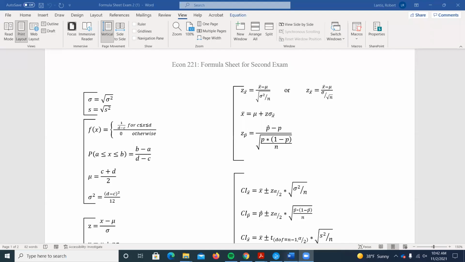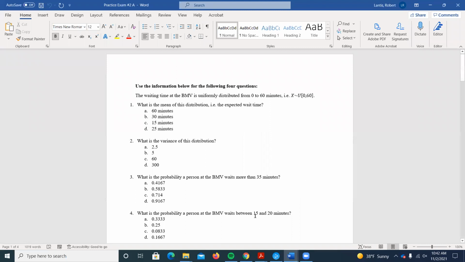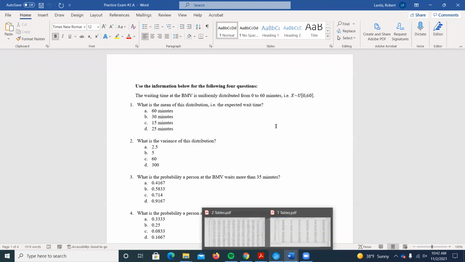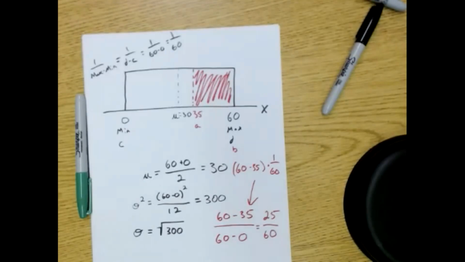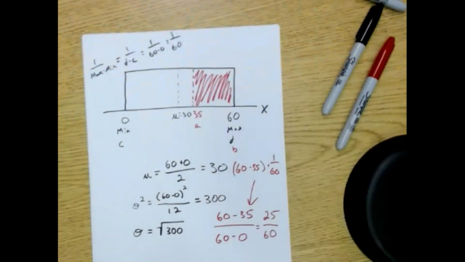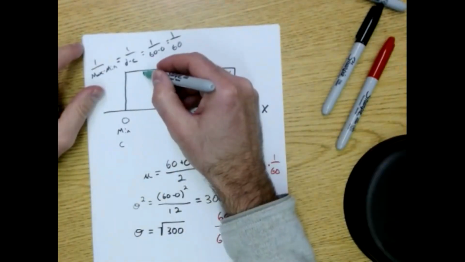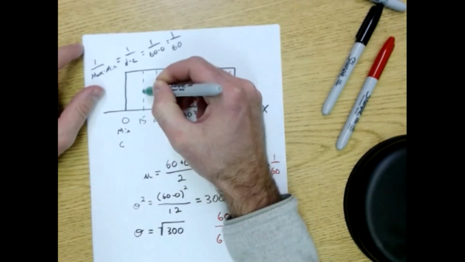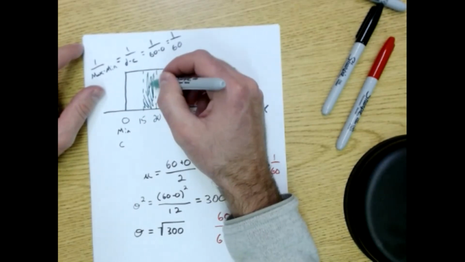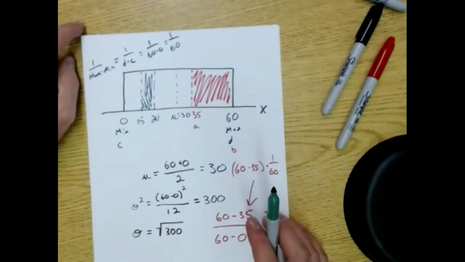Number 4, I believe we're asked for the probability. It's between 15 and 20. Okay. So once again, I'm just looking for the probability I'm between two values, 15 and 20. So I'll do this one in green so we can kind of line up everything. So I want the probability that I'm in between 15 and 20. Once again, I know that probability has to be less than 0.5.